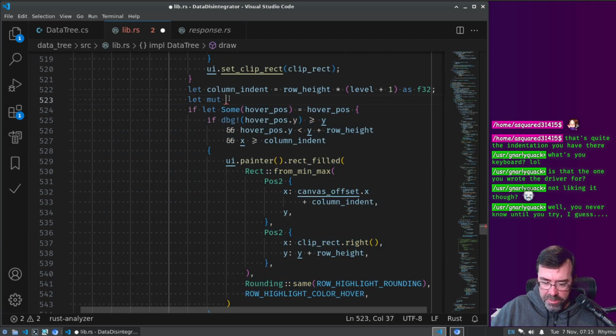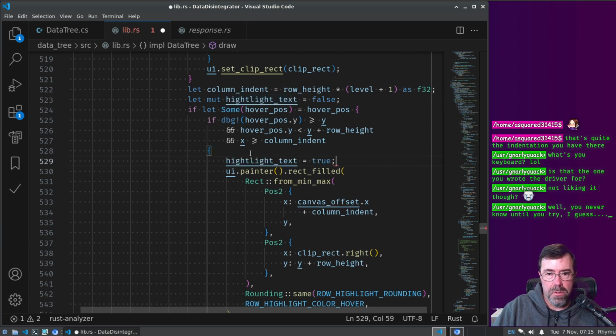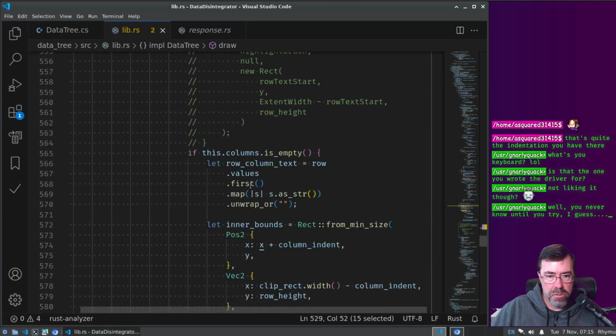But I'm going to persist in my unrefactored fill. So let me use highlighted or highlight text. False. Because I don't want to put another assignment around this one. I just want to say here, true. Okay, and then this down here, when we actually draw the text.